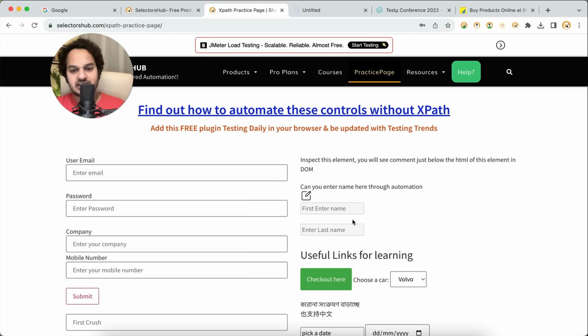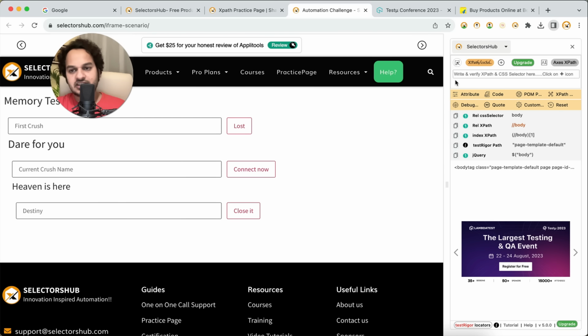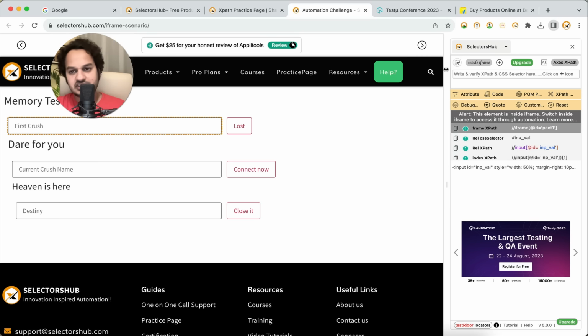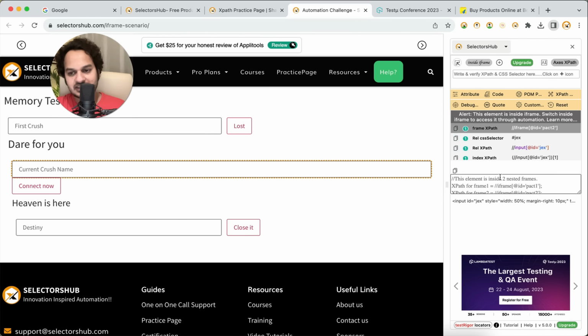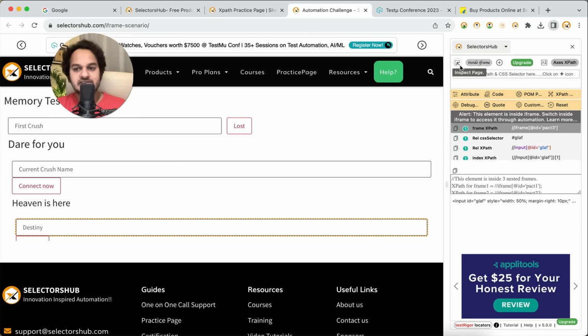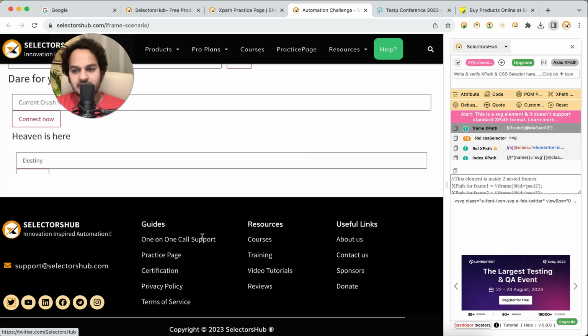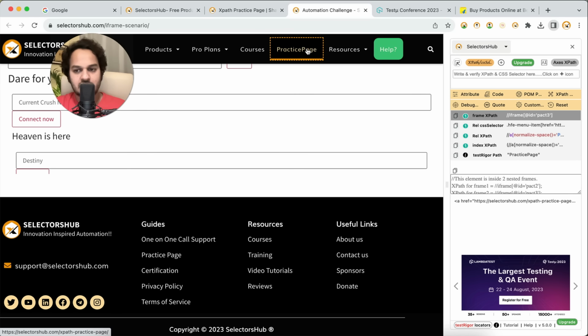And this is a very helpful page, this is the XPath practice page. So if you want to practice anything, you can do it here. Here, all these elements are inside an iframe, so you just inspect and it will tell you. In fact, just by hovering on them, it will tell you that this element is inside an iframe. If it is inside 2 iframes, it tells you this is inside 2 nested iframes, so that you can see it here. If it is inside multiple iframes, like 3 iframes, it shows iframe XPath 1 and all those things. So you get all the complete information, and you need not waste your time. This is another great feature, that it supports all kinds of elements, highlights and gives all the information. If anything is not possible, what you can do and what you cannot do, all of that it tells you. It will highlight that this is inside SVG, and everything else it tells you.